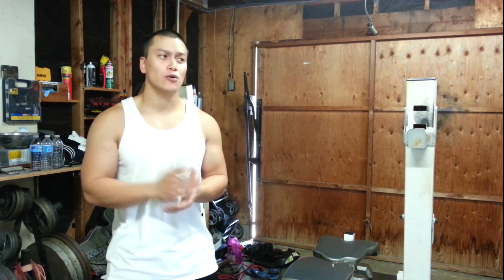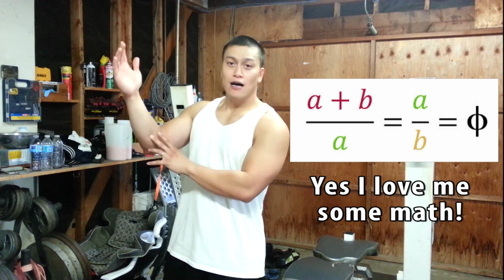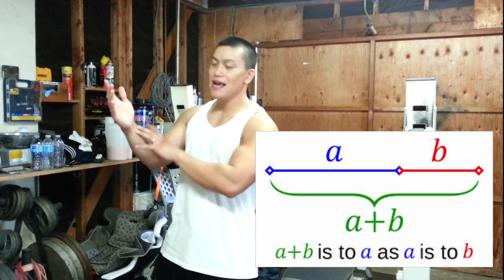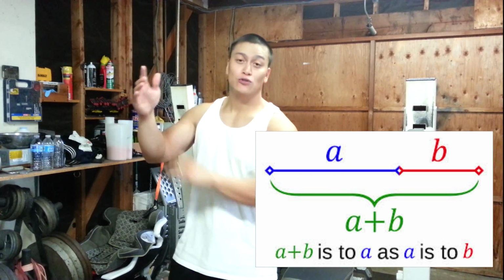When I lost weight in my waist and gained some size in my shoulders, I increased the golden ratio. And the golden ratio is something that happens naturally in nature. Yes, that's redundant, but it does happen in nature. Let's talk about your forearm. I'll give you the equation right here: your forearm, we'll call that A, plus your hand, we'll call that B. The ratio between A and B is the same ratio as A plus B is to A.